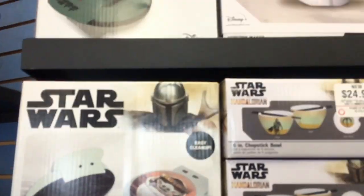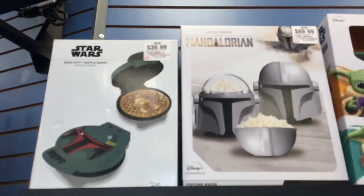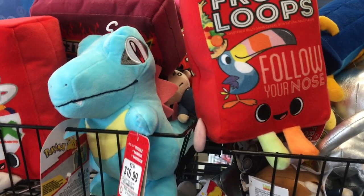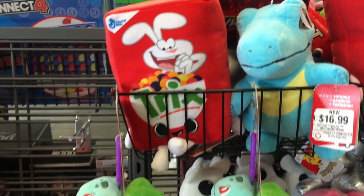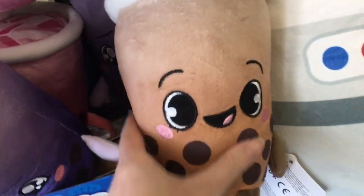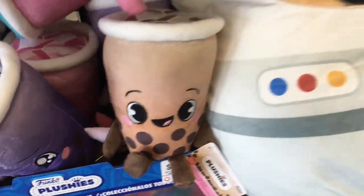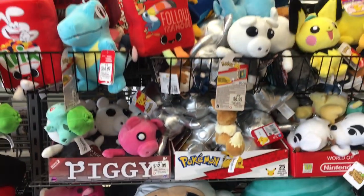And look at a Mandalorian popcorn maker! GameStop also has some fun Squishmallows — we got Piggy Plushies, Funko Plushies, and Pokemon. I love the Add Icons cereals — I just want to find those in soda can form. And look at these Funko Plushies — they're Boba drinks. I like the Happy Milk Tea Boba. I wonder what these are from, just Funko Plushies. I don't know why that one's sad — it makes me sad. No sad face Plushies, I can't handle that. But they have some cool Plushies.